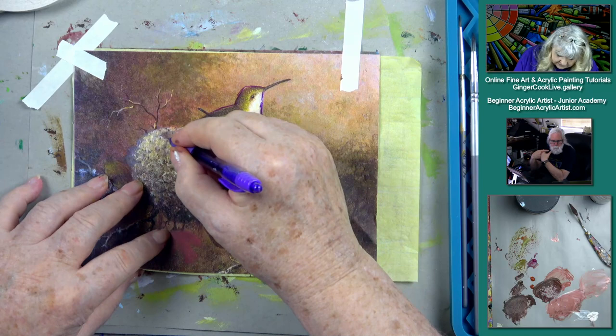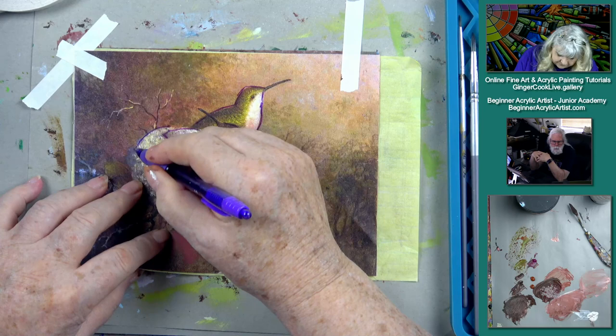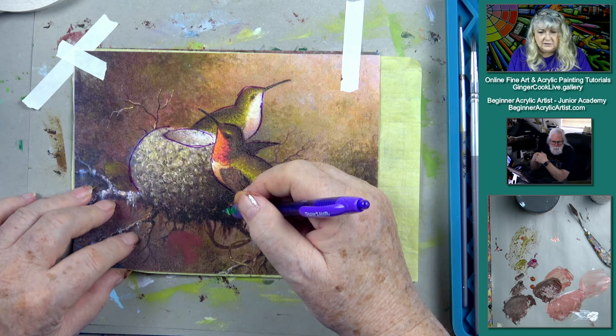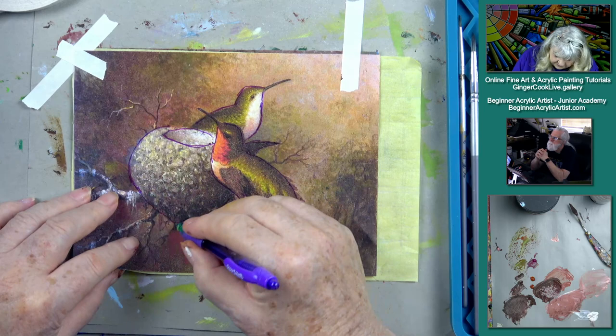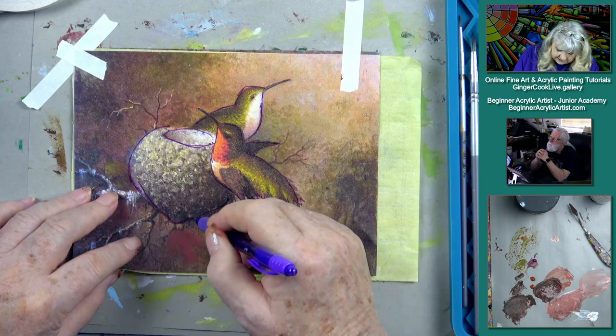If you're painting this, get the oval right. Are the azaleas available for download yet? Azaleas? I don't think so. The azaleas with the waterfall? Oh, yeah, not yet. Now, this is interesting. When you actually draw this out, it looks round at the bottom, but it comes down to a little point at the bottom. Isn't that interesting? Yes, how it wedges into the two branches.